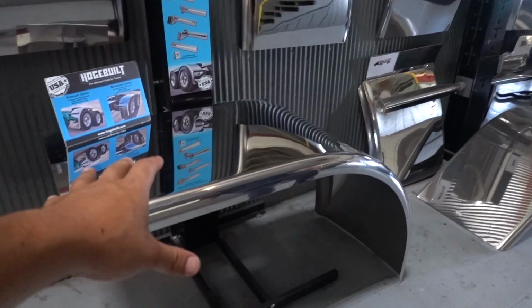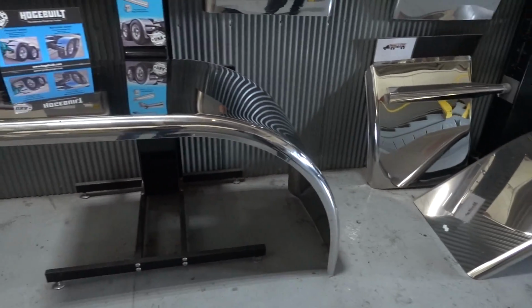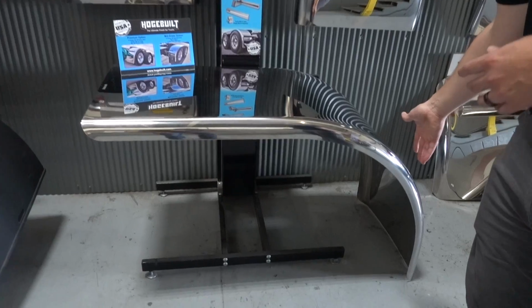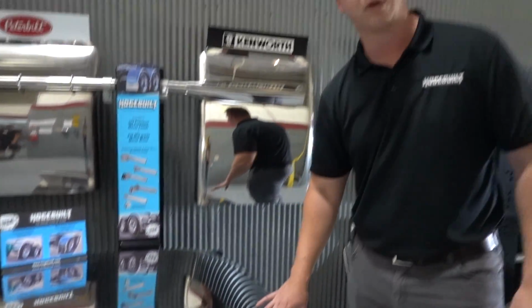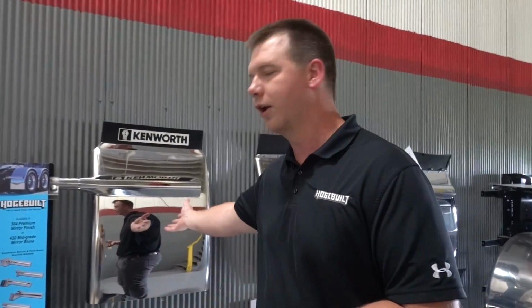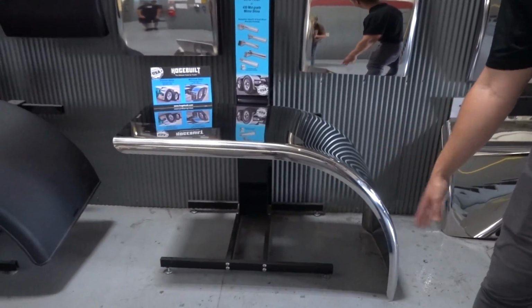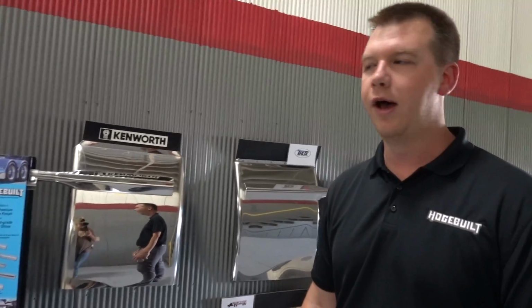And then there's different. You said there's different lengths in how far this comes down as well in the halves. Correct. So the flat part stays the same. Okay. It just goes down lower to the ground. So this is what we call a low rider. So this one's right about the same level as your tanks and your steps. It's about 31 inches, so it's like a 30-inch quarter fender. Yeah. We do one 5 inches shorter, and we do 5 inches longer, depending on what you're looking and what you're going for. Right, and what you can get away with without smashing it up. Yeah, or hitting stuff on the road.